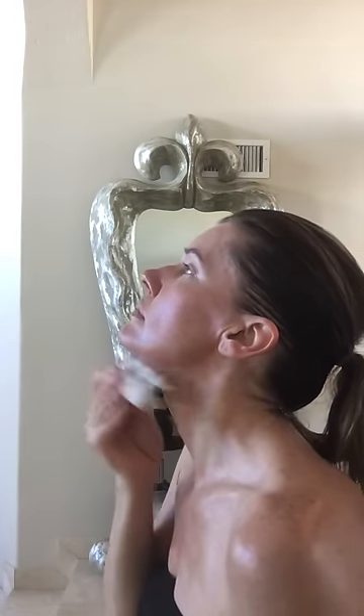Now I'm going to come right under my chin and just do some back and forth, using light pressure. Bring it up onto my chin, just get into a motion from left to center to right, back and forth — really light. You can see I have great blood flow going. And you always want to be looking in a mirror when doing your face. Our face can respond very quickly, and you don't want to be digging into an area where you don't want to lose any volume.